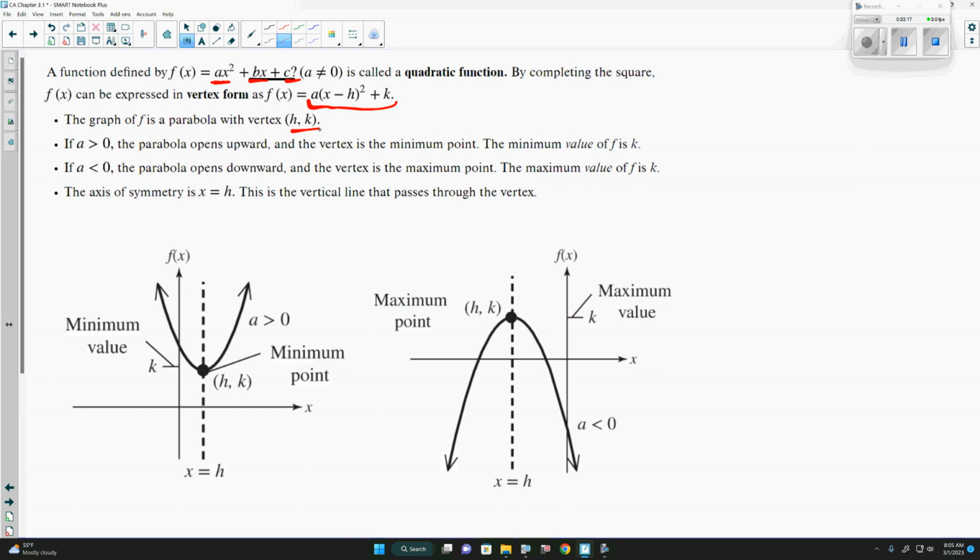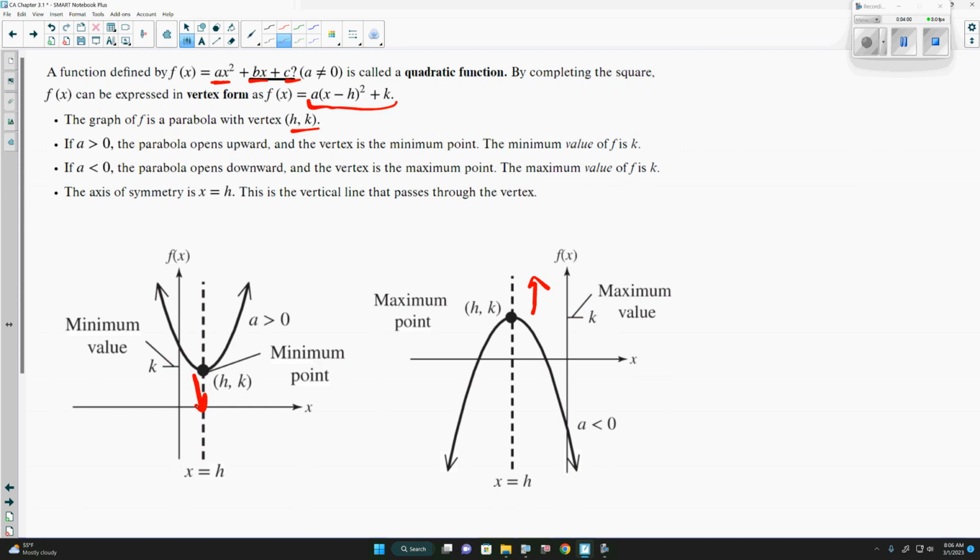It's going to be considered a maximum if it opens down, because that's the highest point on the graph we can go. There are no y values going to be bigger than this point. It's going to be considered a minimum if it opens up, because there are no lower points beyond that we can reach. And for quadratics, we have an actual maximum or minimum value. In some of our other higher order functions, like cubics, because we've seen that those go in two different directions, they have local maximums and local minimums, not the absolute, but over a certain range.